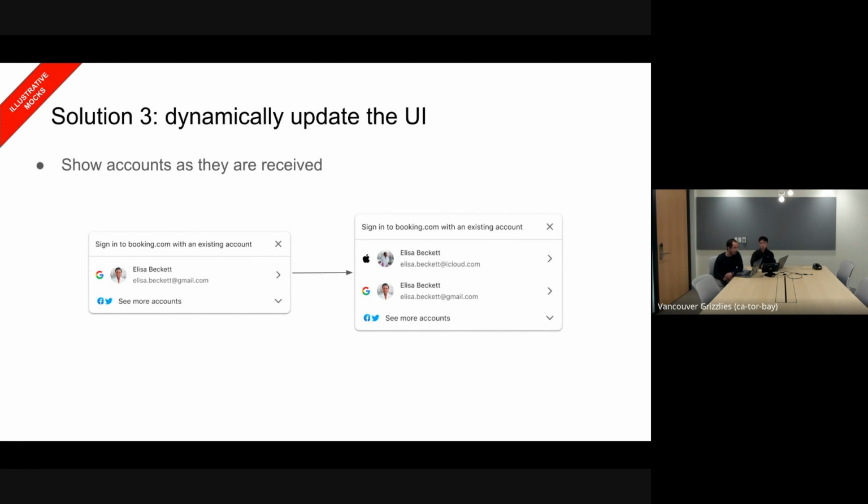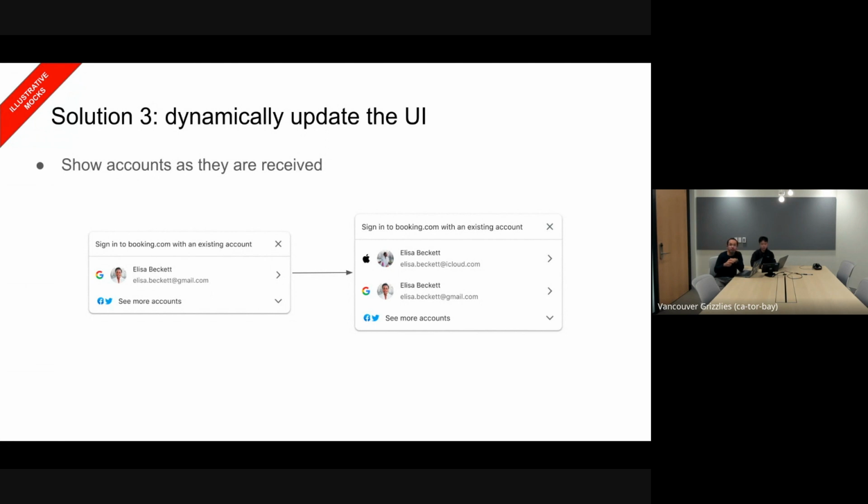However, there are also some issues with this. One is that the UI might shift for the user, depending on how different the performance of IDPs is. This may or may not be a huge issue. And of course, we would have to protect the account because the accounts are clickable, right? You can select an account. So we would have to protect the accounts when any shifting occurs, just to make sure that the user doesn't accidentally select an account they didn't want to select. But we already do that in any case for when we initially show the UI.